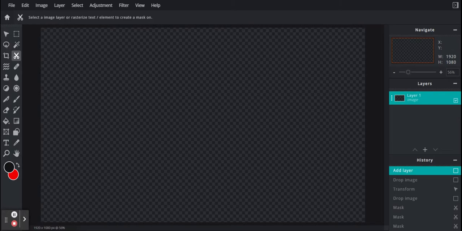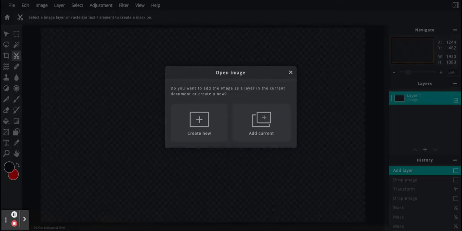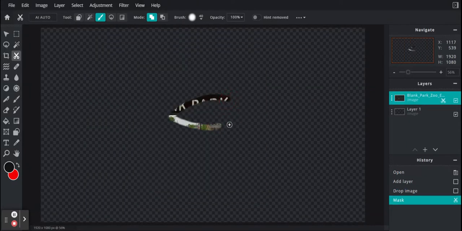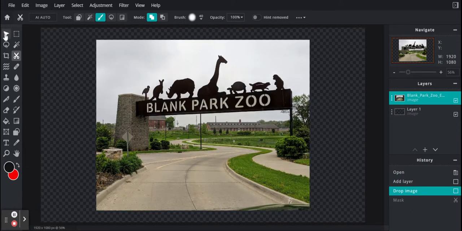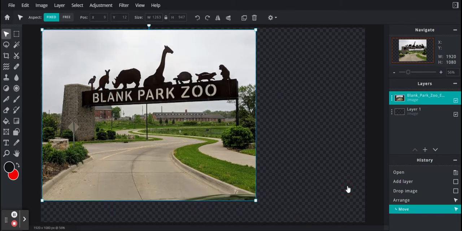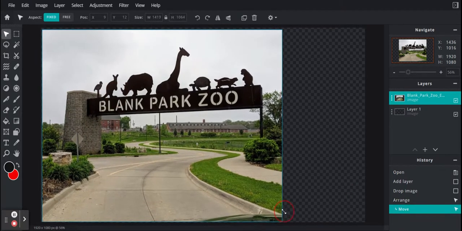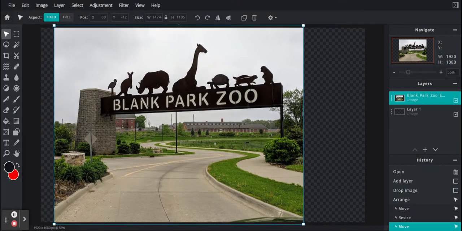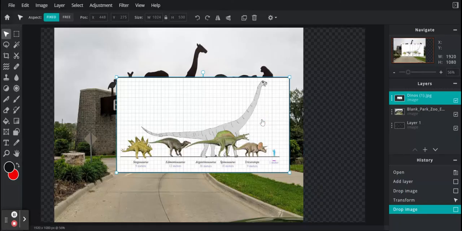So I'm going to just add in the photos that we had before. We had our, whoops, I'm sorry. That's a tool we're going to use today. My bad. Okay. So I'm just going to go back to the move tool so I can move things around. So I'm just making this larger. This is just like inserting the pictures like we did for the last assignments. And then the dinosaurs, I'll add in and we'll add it to the current.